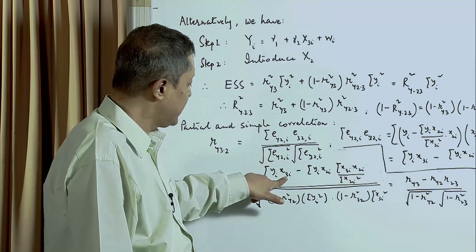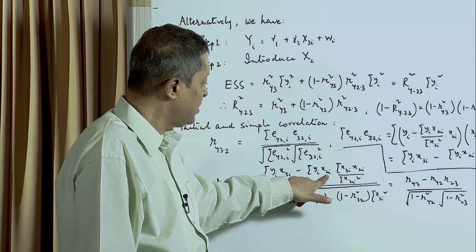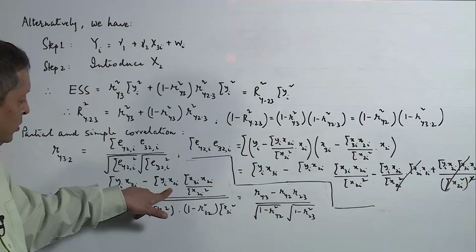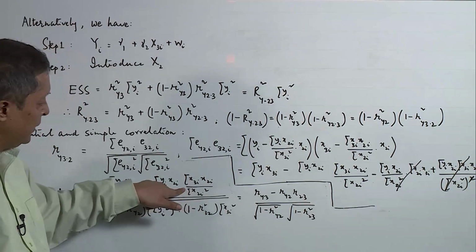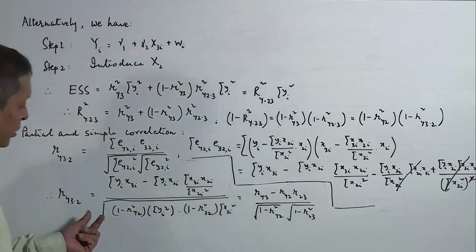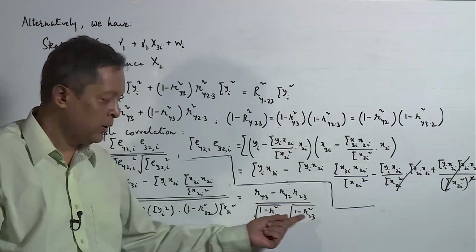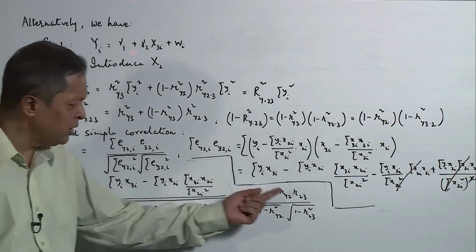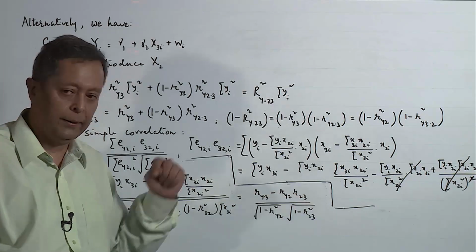So, y x3, here you have y square root, here you have x3 square root. y x2i, here you have root over y, and from here you can get 1 root over x2, whereas what are you left with? 1 root over x2 and 1 root over x3. So, that if you put here you will get r23, and what remains in the denominator is 1 minus r square y2 and 1 minus r square 23. So, that is the simple relation between the partial correlation coefficient between y and x3 given x2, and on the right hand side you have the simple correlation coefficients y3, y2, 2 3.